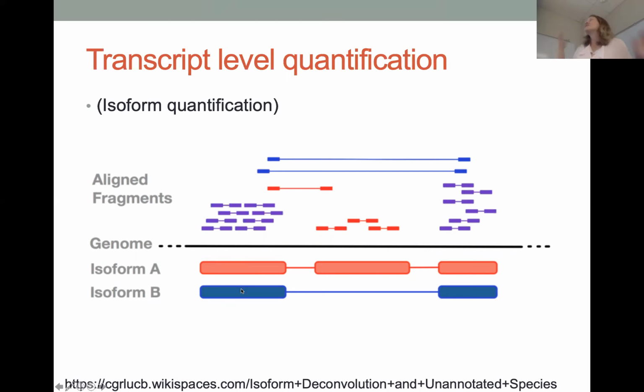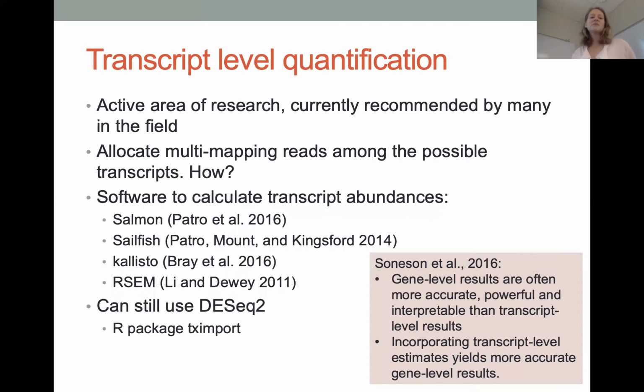So how are you going to use them to count? All of these reads could come from isoform A or B, so you can't really use them to count. The only reads that are helpful are these reads in red that definitely anchor you to isoform A, or these reads in blue, which because of their paired nature, or because if this is a single read that's split, you can definitely tell they came from isoform B. So you lose a lot of your informative data here, right? Only a much smaller percentage of your reads are going to be informative for differentiating between your isoforms.